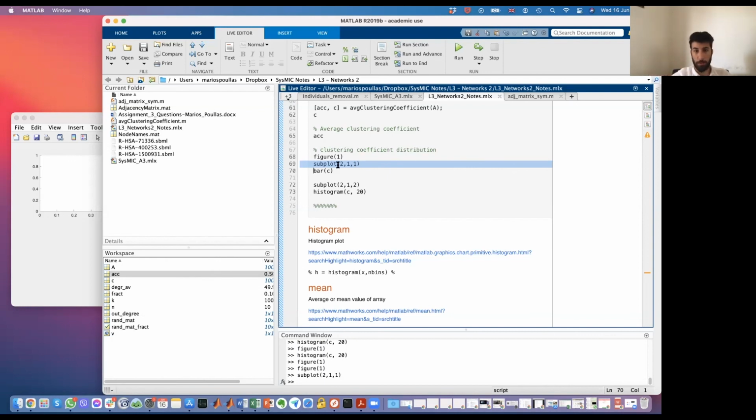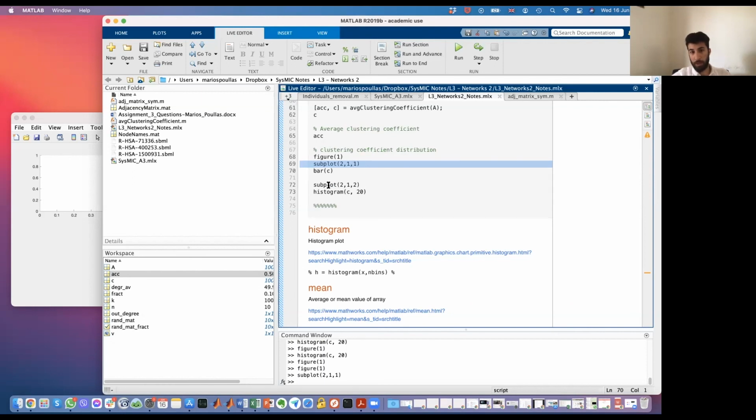So here subplot 211 is accessing the subplot with 2 rows, 1 column, and the first one on top.